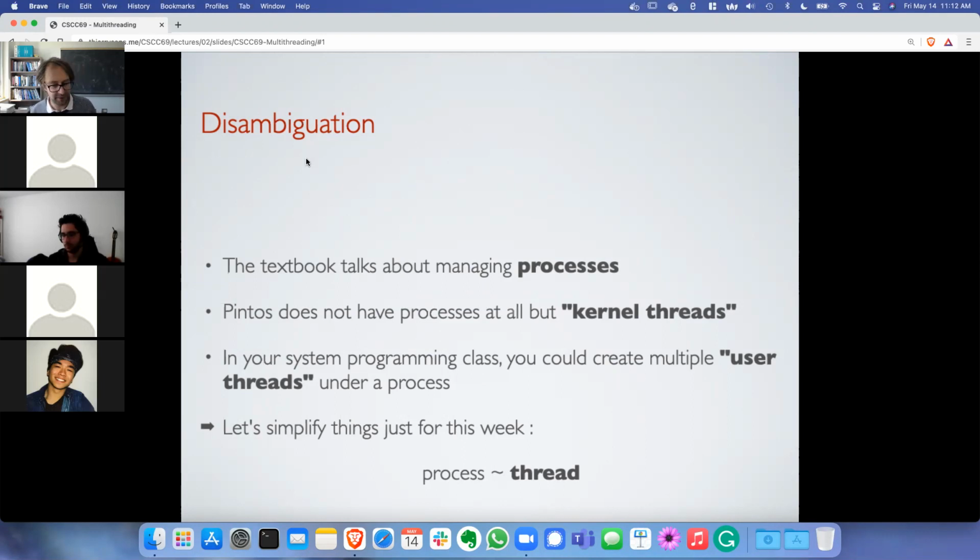One process equals one thread, okay? And here I'm just going to talk about thread, because I want to match what we see on Pintos, okay? So it's not exactly what you saw in the textbook. I'm trying a different approach here, but you will see it's kind of similar, right? But I'm going to talk about thread for now, and this is why I'm going to talk about multi-threading, okay?